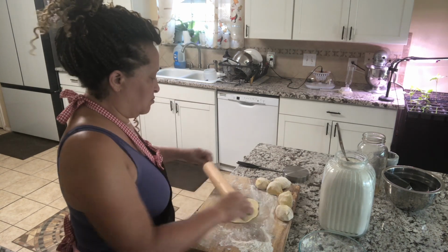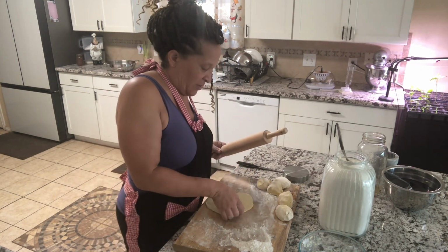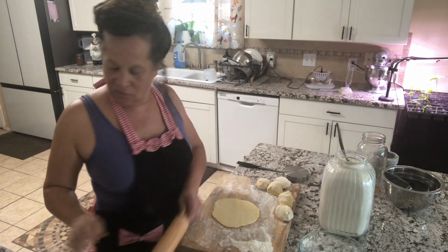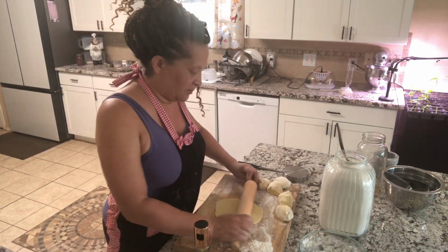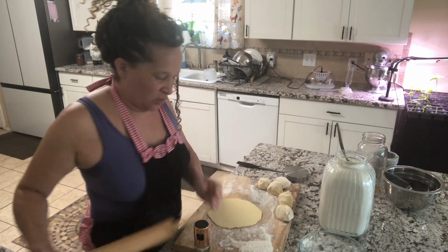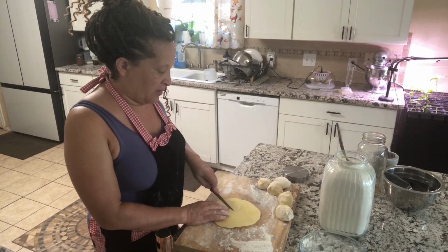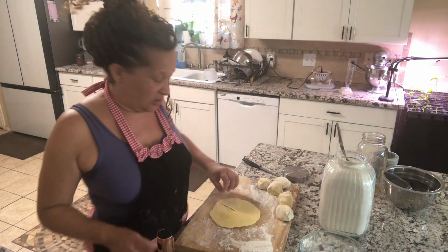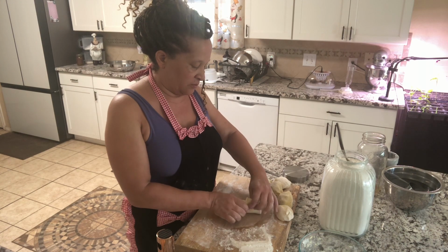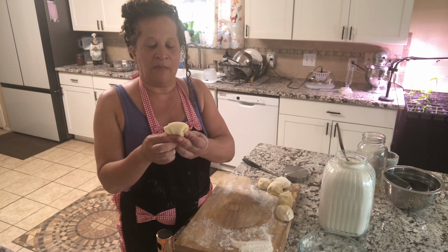Trying to get it into a somewhat circle, semicircle. Let me turn it around again. Make this side as round as the other side. I'm going to spray it. It's not flat enough for me. Okay, I'm going to spray it with some olive oil. I'm going to cut it midway, halfway, right? Bring you closer. Well, you can see this. And I'm going to take it and flap it on itself like a pizza pie. Just keep on rolling it over. Then I'm going to take the pizza pie and pinch it down and make it a ball on top.